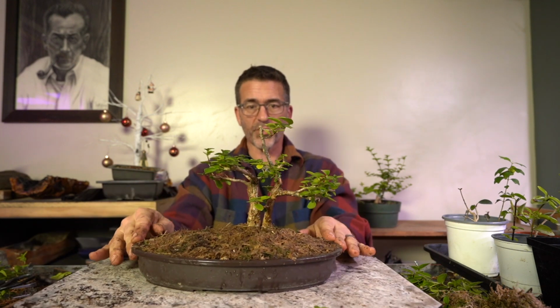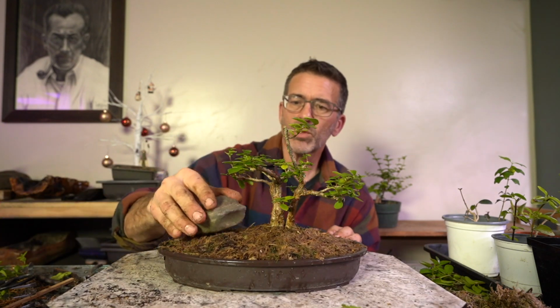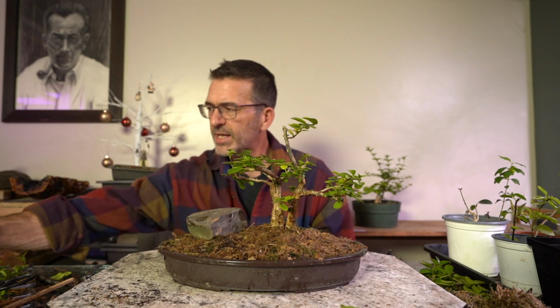So there's tree number 3, with hopefully some ground surface roots that'll be really nice and thicken up over time in a nice wide pot like this, maybe in a forest scene someday. There's that if it's the front, but of course it's planted too far in that part of the pot to be the front. So if this was a front and we had a nice old rock right here, this big old rock right there for decoration, well, isn't that nice? Maybe there's a rock over here. Nah, we're forcing the issue too much. But how about over here, this little one right there?